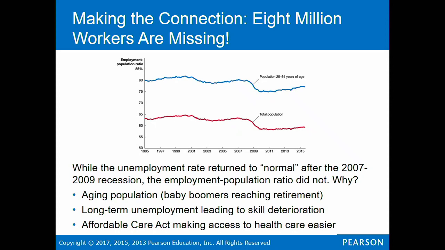Another problem is more people on Social Security disability insurance. So half of prime age men that are not in the labor force are on SSDI. Quite a few of them are on pain medication, and say that they can't work because of the pain, that these physical injuries are making it impossible for them to work. So having this Social Security disability insurance allows them to still have health insurance without working.